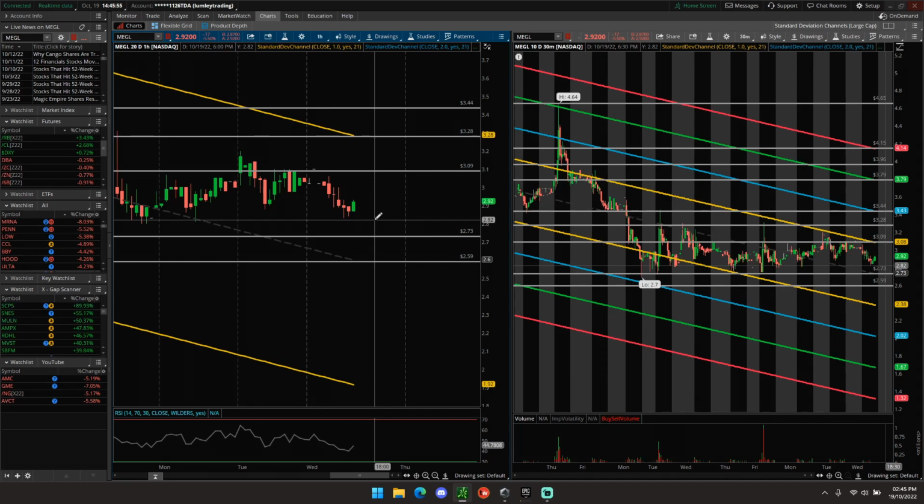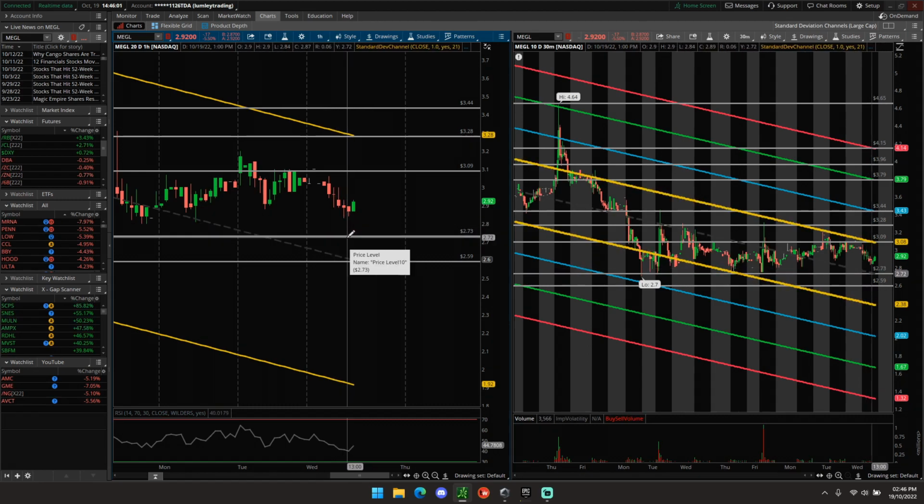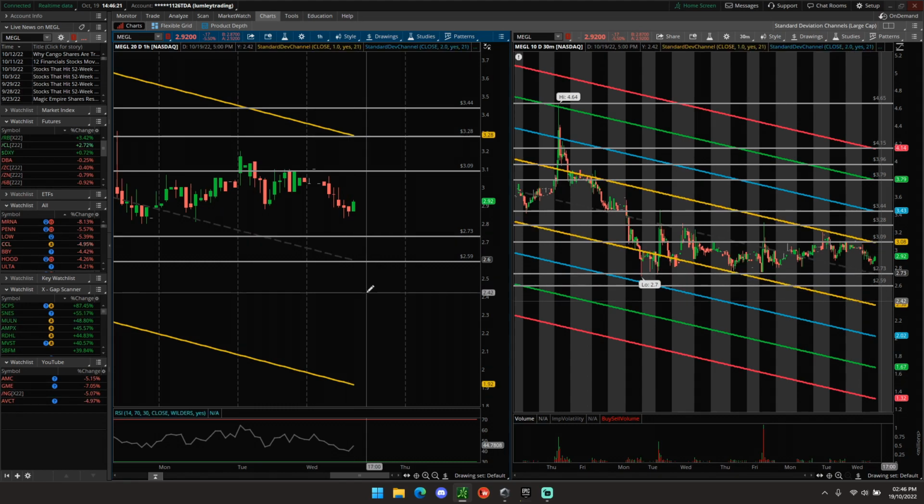Or another way to trade them is wait for that test of the level. And then once you're able to break the candle high, you kind of trade that, because that could indicate the upward move. But then obviously you need a larger stop. So it's always down to, do you prefer to get in a bit early, less probable that the trade's going to work, but you take on less risk. Or you get the high probability setup, but you do take on more risk to be able to do that trade. So that's always down to the trader.